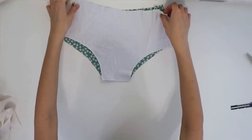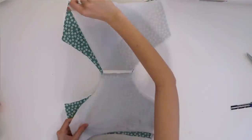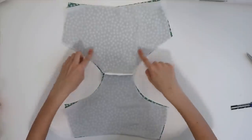And now we're going to take these pieces and open them up like this. And I'm going to put these pieces pretty side to pretty side, and we're going to sew them together down either of these seams.